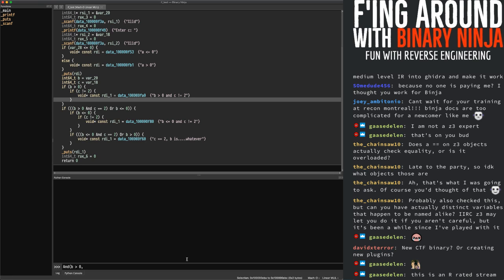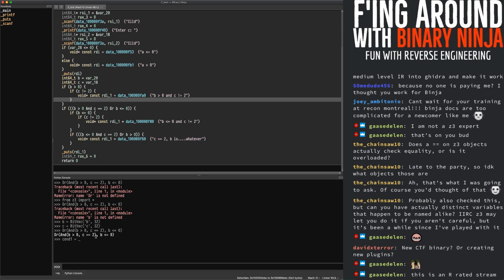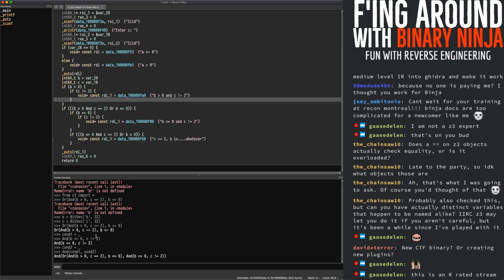So if I OR this together, oops. Oh. And then I do a and b is less than or equal to 0, c is not equal to 2, and then AND condition 1 and condition 2, and then simplify that, does it give me something simpler?